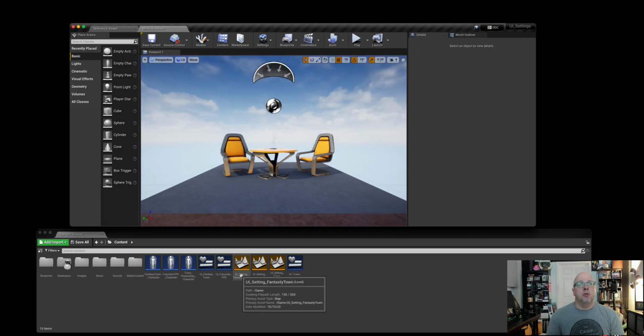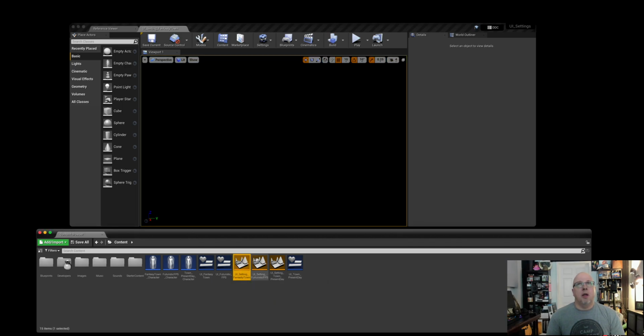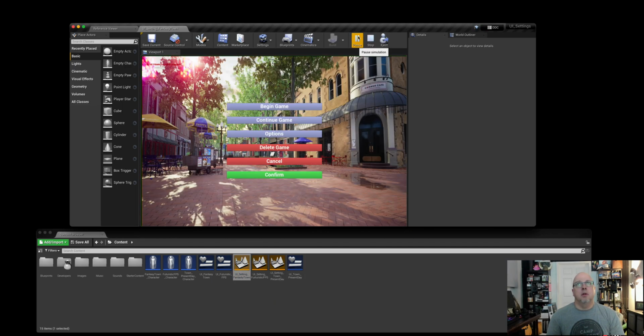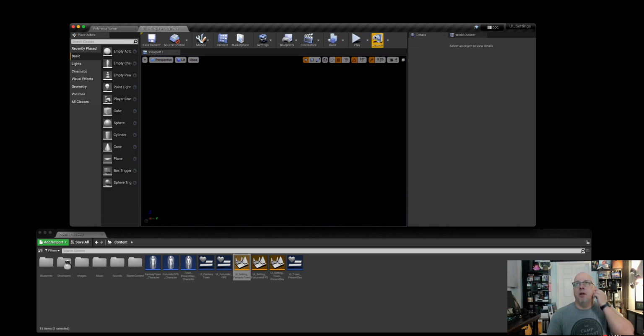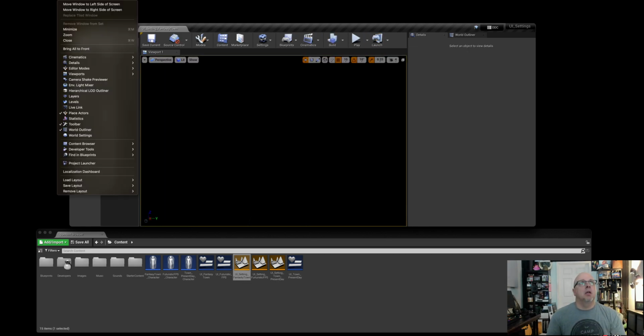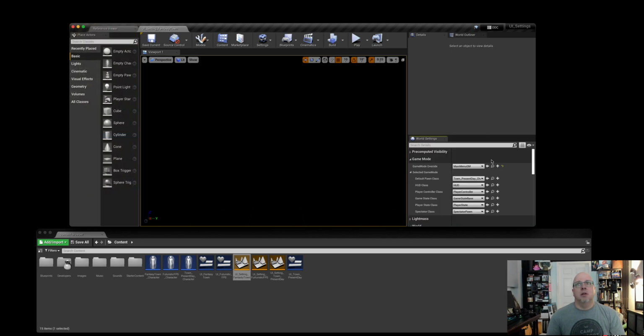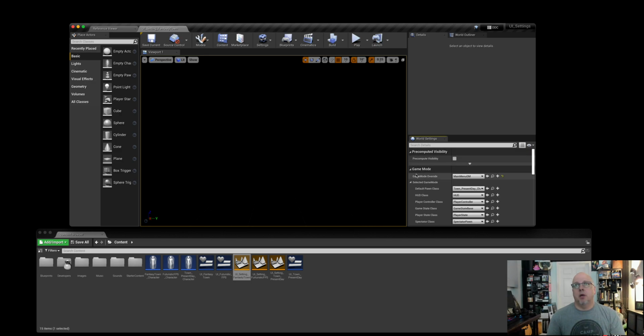So what you're going to do is click any one of these levels. The levels are that beige yellow type of tan mustard color. If you push play here, it starts to work, but for those that missed class, if you go to Window and then World Settings, this is what you need. Now this might be all collapsed down. You might need to bring it up, and then this might have none on there. If it has none, that's not going to work.